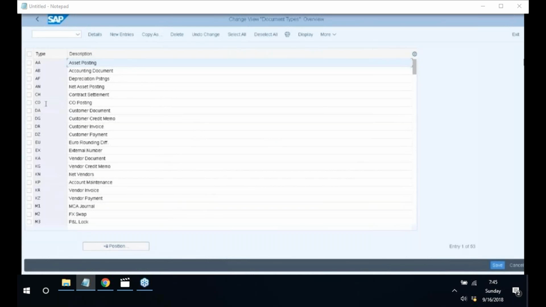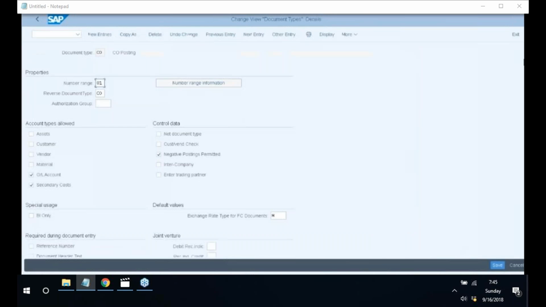Double click on CO. So here we can see GL account and the secondary cost should be selected, and select the number range and reverse document type. Click on save. Let's click back.